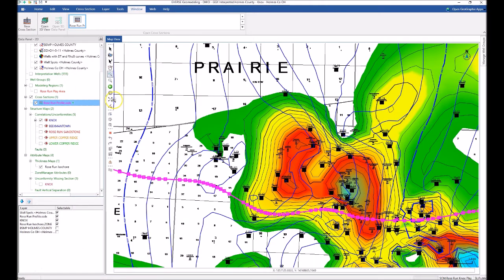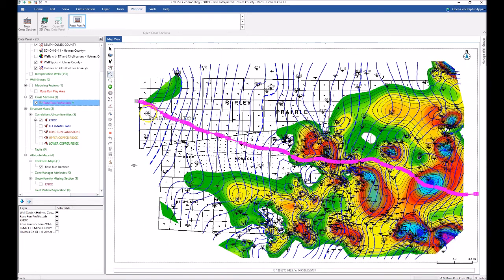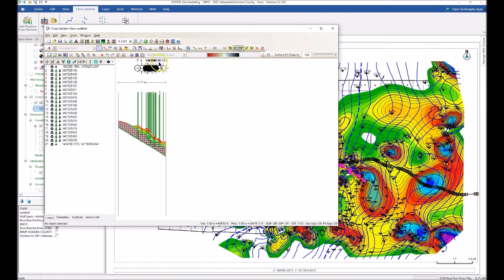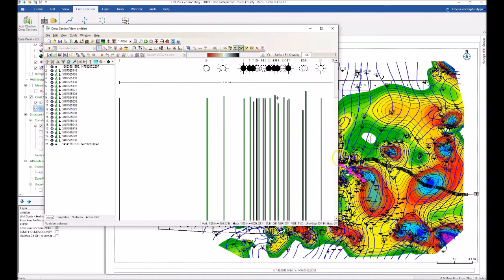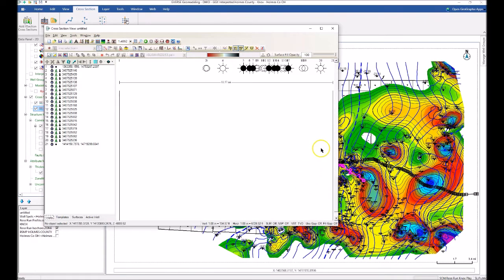Now let's zoom out to full extents. We want to place a buffered projected cross-section through the producing field. This will automatically buffer up wells within the buffer distance from the line of section of the cross-section.